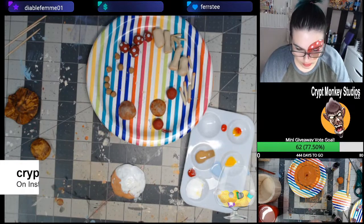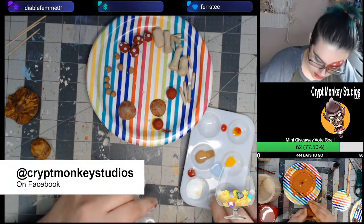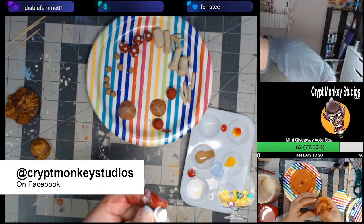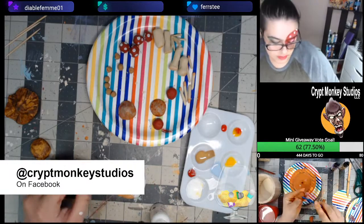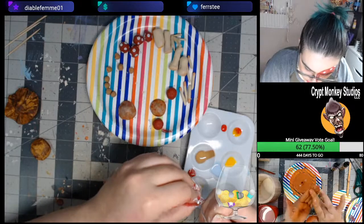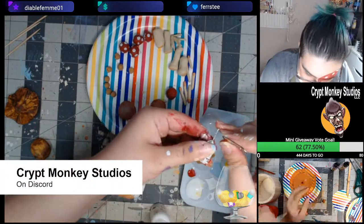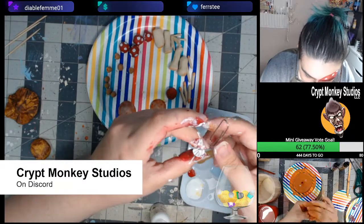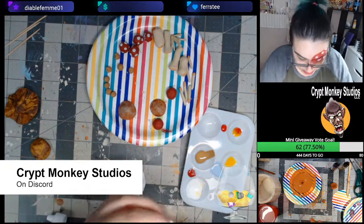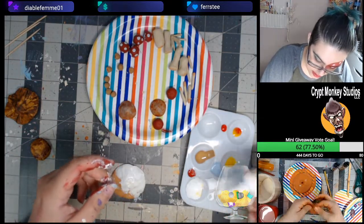Unsurprisingly, I did knock it out of white, so let's fix that. The white is pretty badly clogged. Let's try to see if we can fix it. See, I'm all the way through. Alright? And then I'm going to pull it out, and it's still not going to let any paint out because it's just that nice. Yep, no paint.